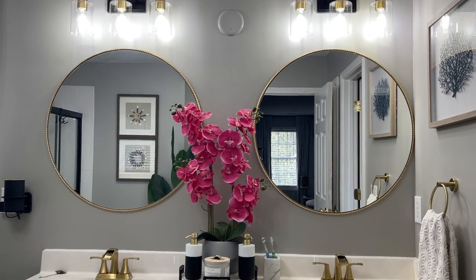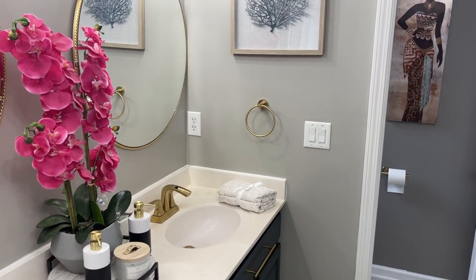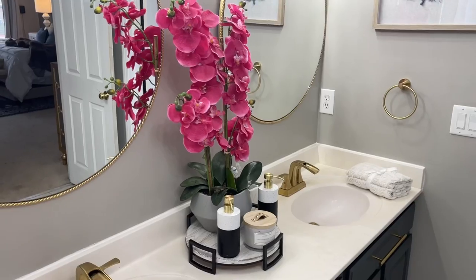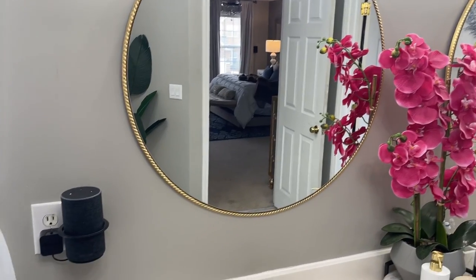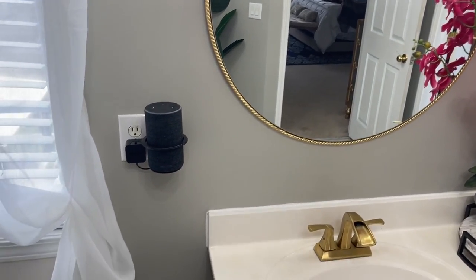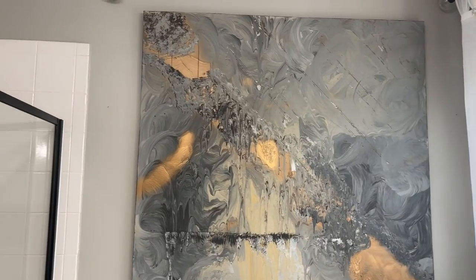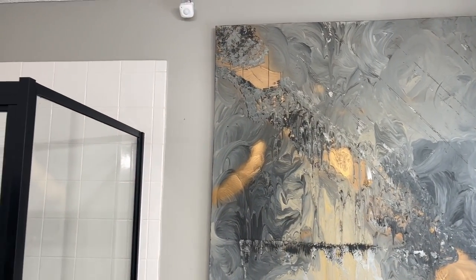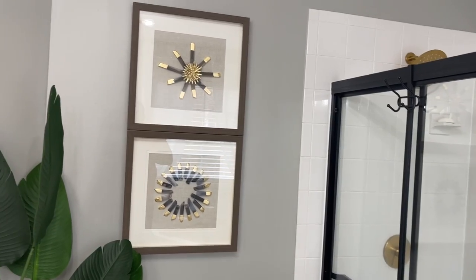As you can see, there are definitely different layers and levels to hanging mirrors and wall art in general. These mirrors were so heavy that I just did not want to risk them falling off the walls just using anchors. I talked about the cable method — that would have been more secure and would have lasted, but it wouldn't have given me that flush finish look that I was looking for.